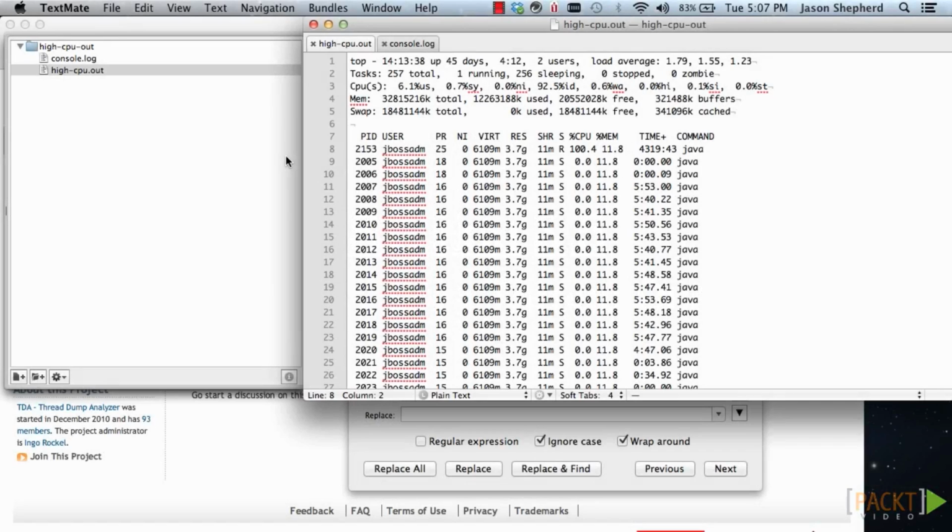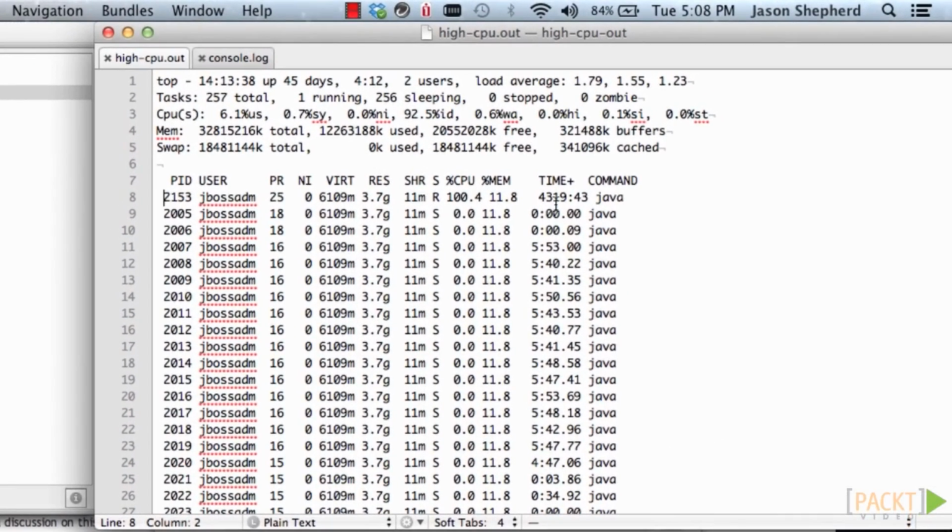I'm going to show you how to do a basic thread dump analysis. In a previous video I showed you, if you had high CPU, how to run the high CPU capture script. Here I've run that script on a JVM that was getting high CPU. And in the high CPU.out we can see that there's one thread causing the high CPU. You can tell that because it's got 100% of the CPU and none of the other threads do.